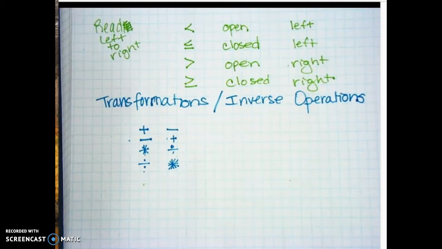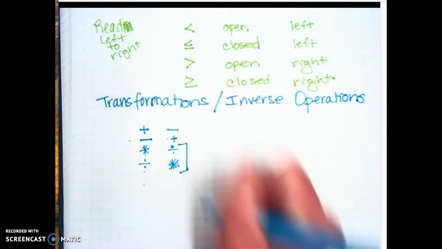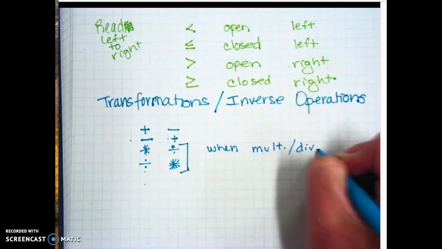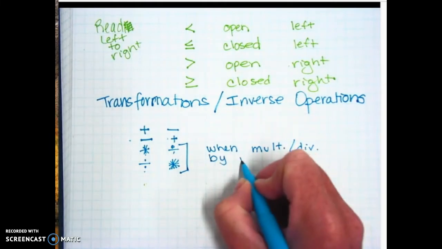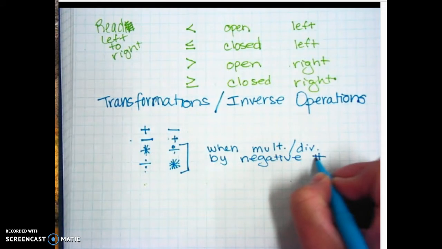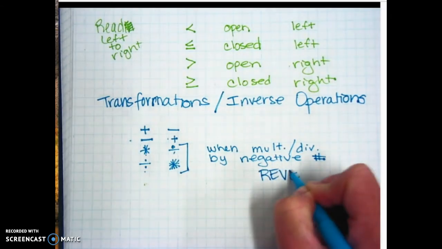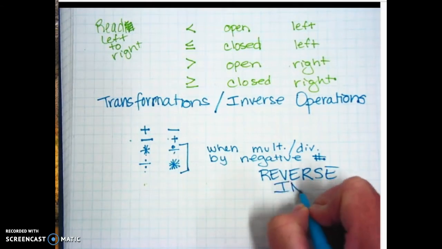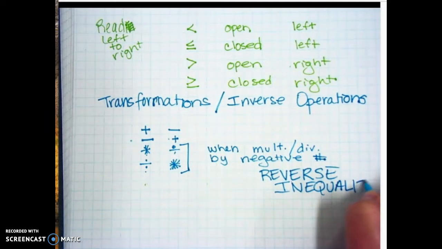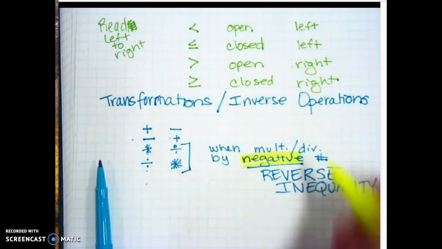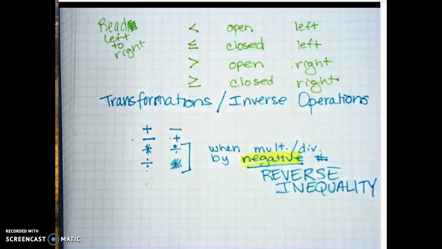So you're going to solve inequalities almost like there's an equal sign there. The only thing you need to know special is with these two. When you multiply or divide, because they're inverse operations of each other, by a negative number, something has to happen. Your inequality has to do what? Flip, or what I'm going to call reverse the inequality. Only if it's negative, okay? If it's positive, leave it alone.